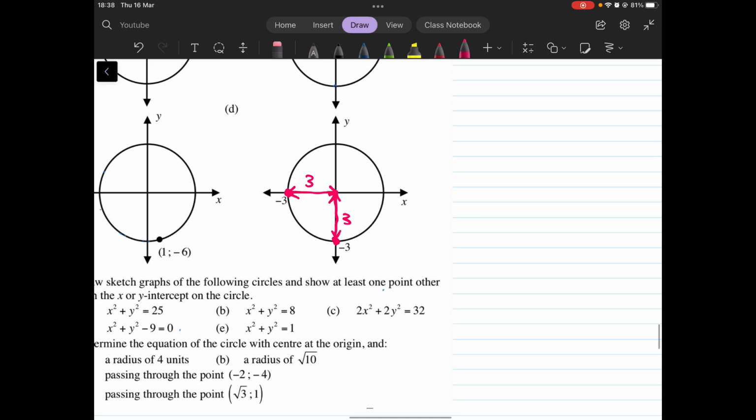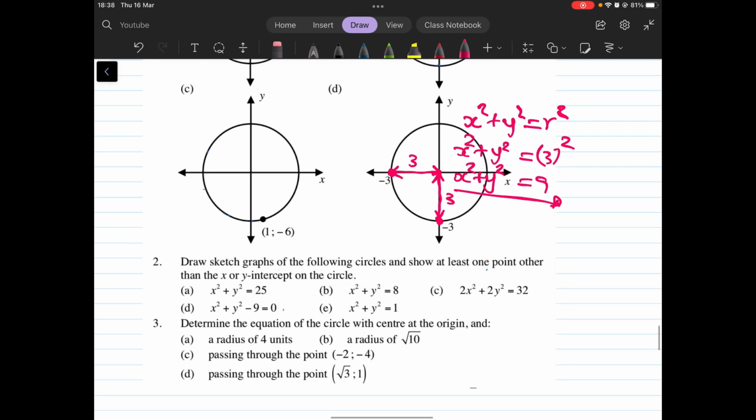So you know your r is 3, so your equation is x squared plus y squared equals to r squared. When you know that r is 3, you can just substitute 3 there, and then you know that this is the simplest or the shortest way to get your equation. That is your equation, then you are done.